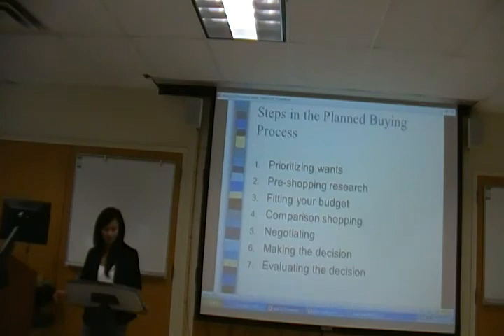Negotiating is the process of discussing the actual terms of an agreement with a seller. You should not be paying retail prices for pretty much anything. You have the opportunity to haggle for most expensive items — appliances, furniture, jewelry, and especially vehicles. The key to all negotiations is to be prepared and be able to say no and walk away, going elsewhere if you're not happy with the terms. Finally, you want to make the decision. The best place to make the final purchase decision is at home without the pressures of salespeople. After considering all these options, you can return to the store the next day and purchase the product at the agreed price.